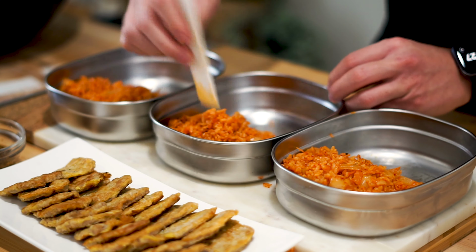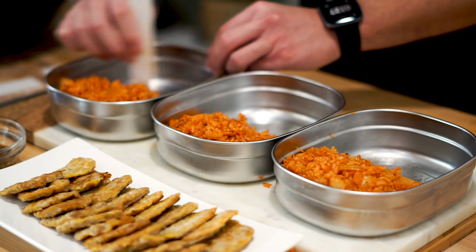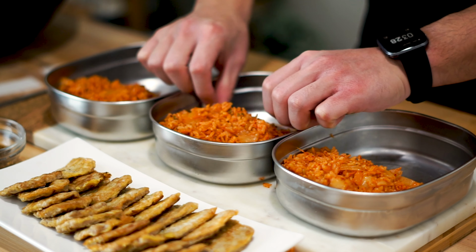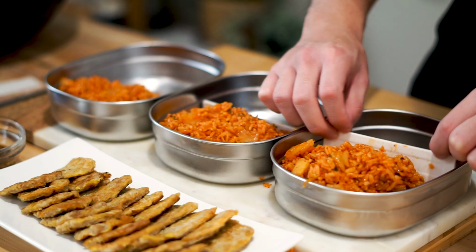You end up with these super flavorful bento boxes that are ready for you when you want a nice cooked meal. Each of these meals comes out to 53 grams of protein, 91 grams of carbs, and 34 grams of fat.